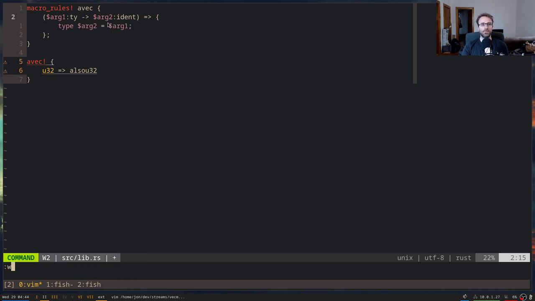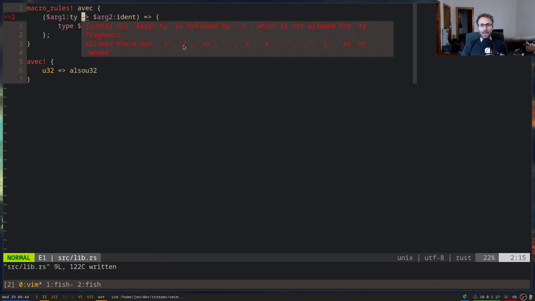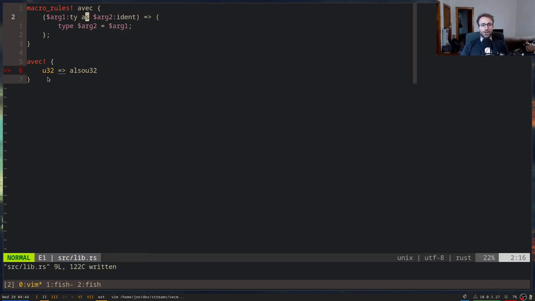You'll see the output is actually pretty helpful. It's saying allowed here are the following identifiers, so you can choose what you want here. And in fact, here, as might actually make a lot of sense, right? The moment I change it to as, this invocation is no longer valid because it doesn't match what the macro pattern says it was expecting. You could think that if this was a macro named something like typedef, then this is a pretty reasonable syntax for it to use.